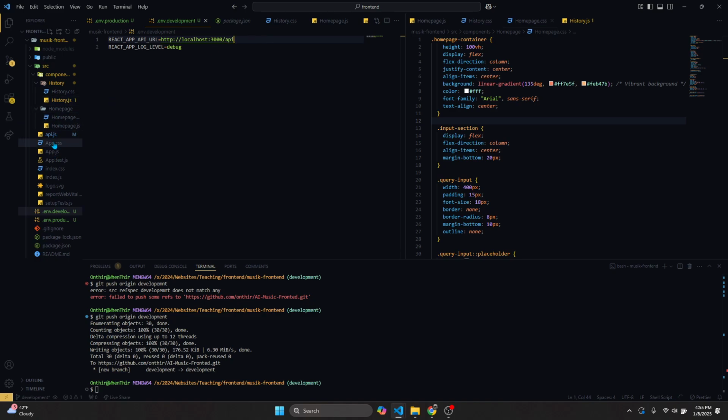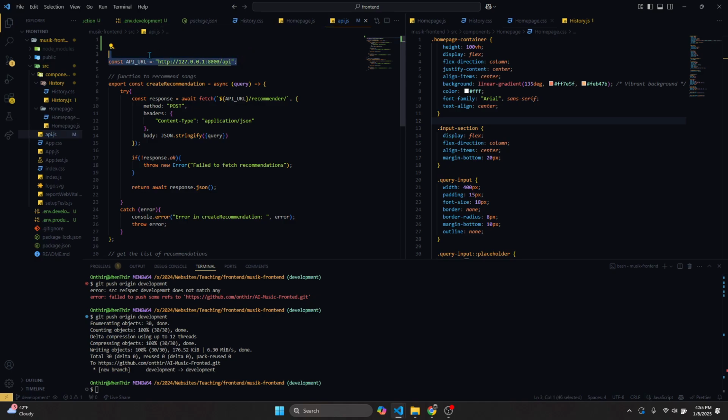Now to make sure that our API reads on whatever environment it's on, we'll say process dot, sorry, this autocomplete is really frustrating. React app API URL, we don't need that. And we'll say just that. I think that should do it.